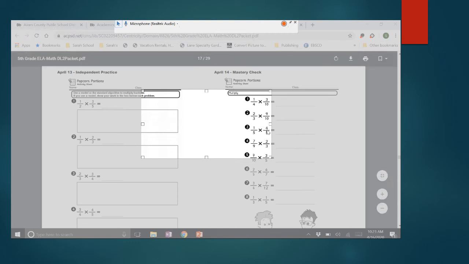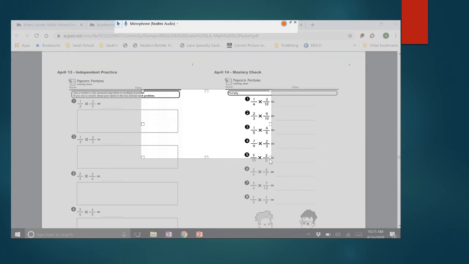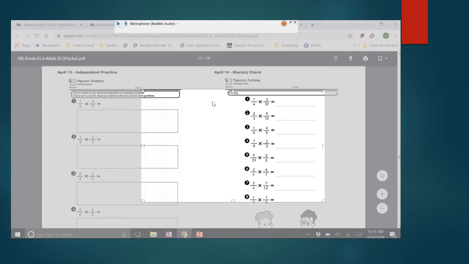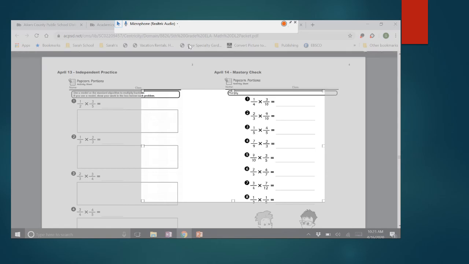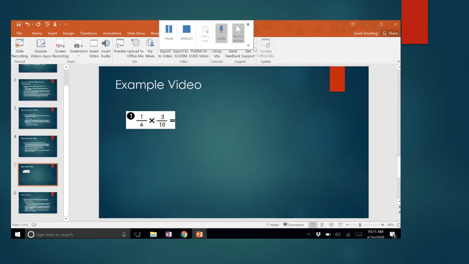I don't think it's going to allow me to do that because I'm actually currently recording. So I don't think it'll be able to, but what you see here is a box, and I can make it whatever size I want to, and that will be just the part that is recorded, if that makes sense. I'm going to exit out of that. So that's how you can screencast or slide record.